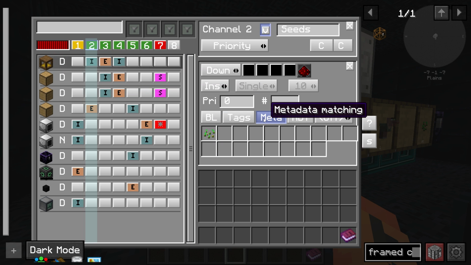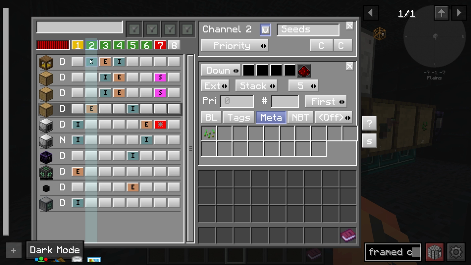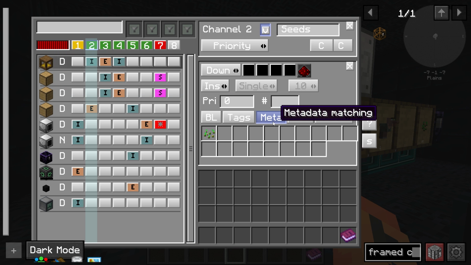For some reason, I didn't have a chance to ask him why he did this, but he did it on both channels, right? So on the extract of the drawer that holds the seeds and the insert into the breeder, he set the metadata matching tag. I'm not sure why. So I'm not sure about that.